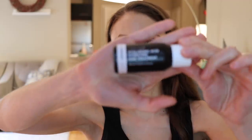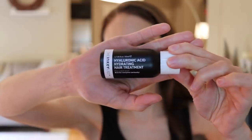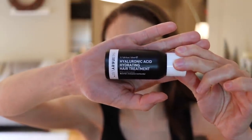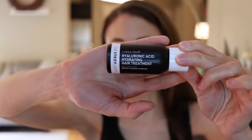The last product from the Inky List that I adore is their Hyaluronic Acid Hair Treatment. I apply this to the ends of my hair after shampooing and it really helps with reducing split ends, adding shine, and hydration. Hyaluronic acid is a humectant that holds onto water, and it's definitely helped improve the shine and moisture of my hair.